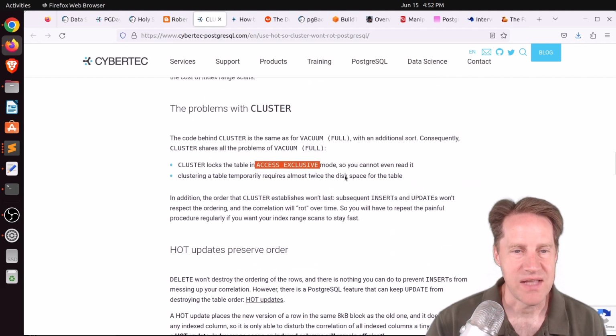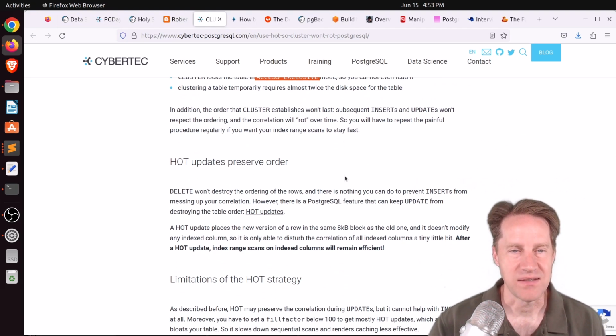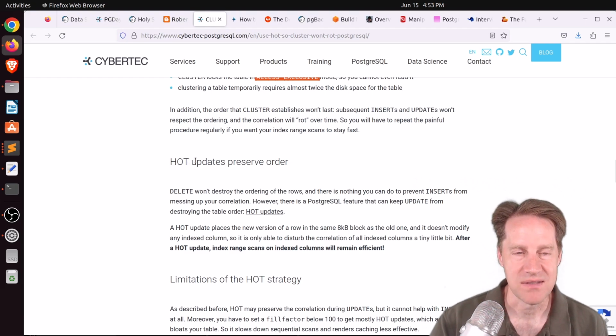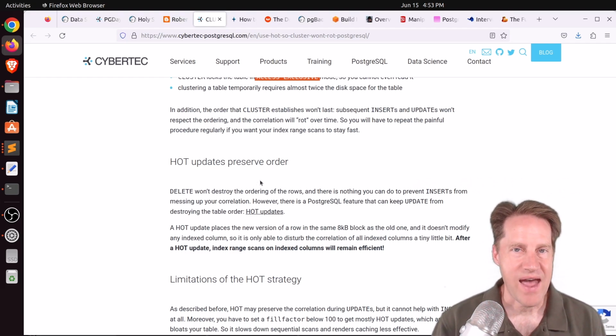But what he mentions here is that if you have a table and you can get some minor performance benefit by arranging it by CLUSTER, if all you're doing is updates that are heap-only tuple updates, basically you're only updating the non-indexed columns, your table will remain clustered because the rows aren't being moved around. So if you have active inserts going, your cluster will eventually fall apart. It will become out of alignment.